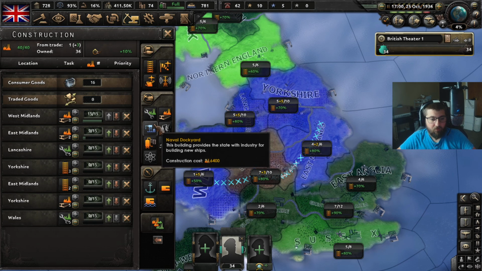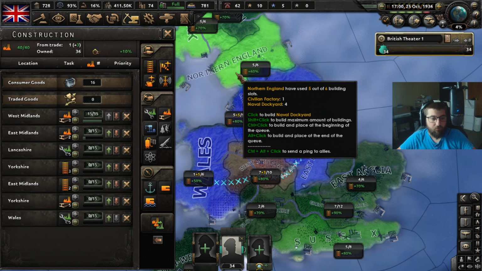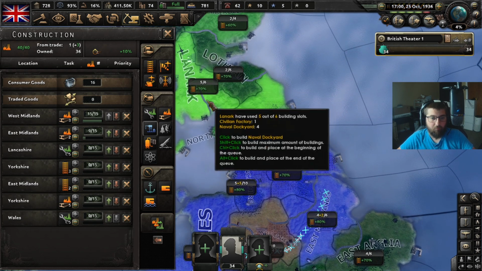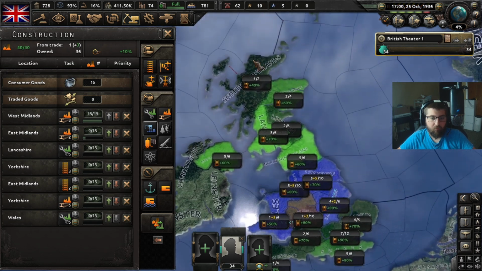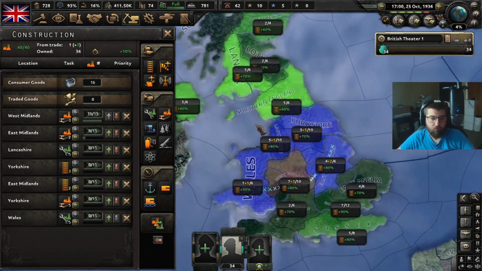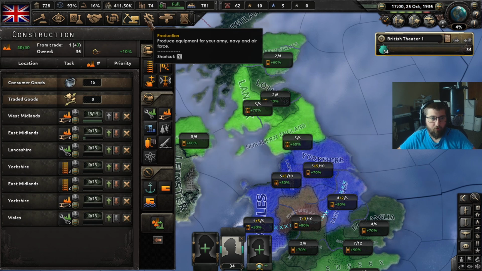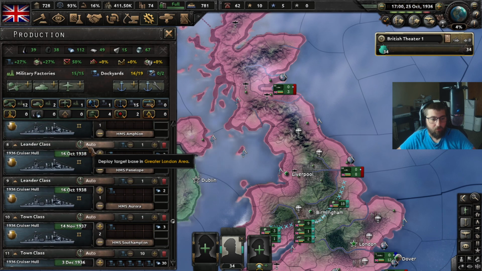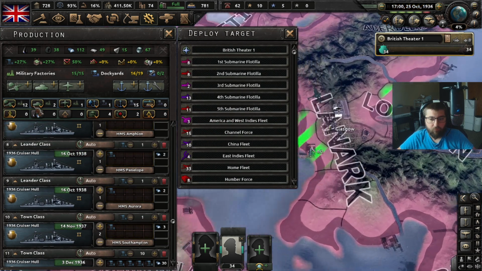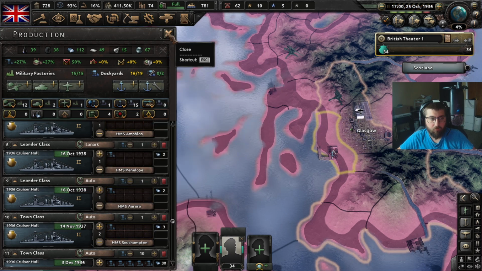The next thing on the list is going to be dockyards. Pretty self-explanatory. Same as military factories. They build your ships. They have to be built near a coastline, obviously, for the ships to be built. And when the ships are built, they're going to populate to wherever you select them to be, which is going to be a naval base. And you can do that in the production tab and pick where they go. So if I go down here and I want it to be specifically right here, it's now going to specifically go to Lanark.